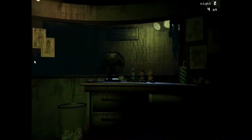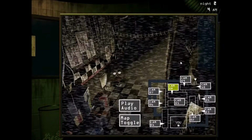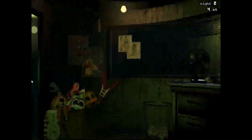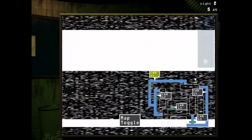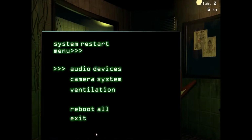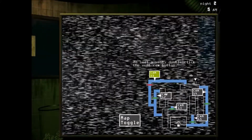Okay, good. He's still in the room. I think I should just play the audio in there, just in case, to make sure he stays in there. Oh, no, I hear the vents! Hey, Springtrap. I've never seen him in the vents before. Oh my goodness. What is this? He's still in there. I think he's stuck.